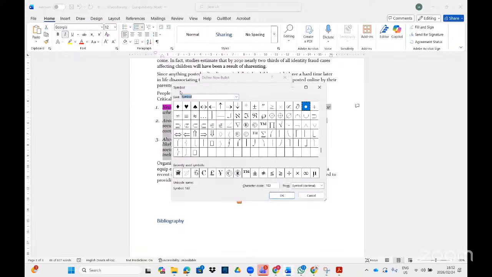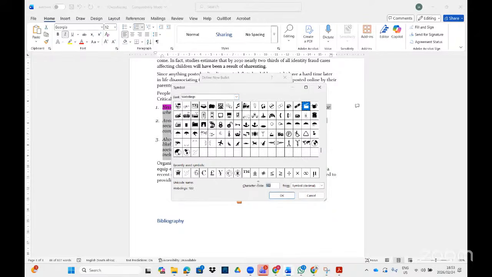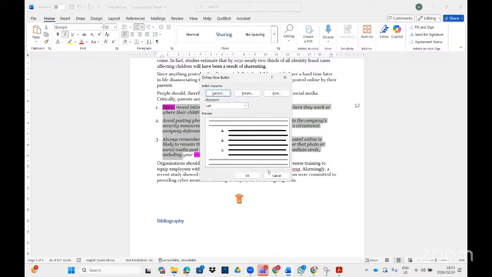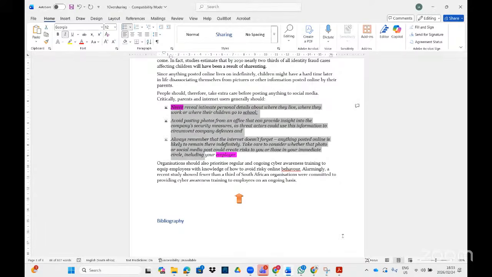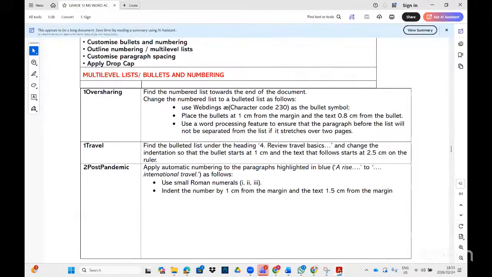Then the symbol name is Webdings. Then character code is 230. Now, you click OK. Then the question again says 1 centimeter from the margin and then 0.8 centimeter from the bullet.